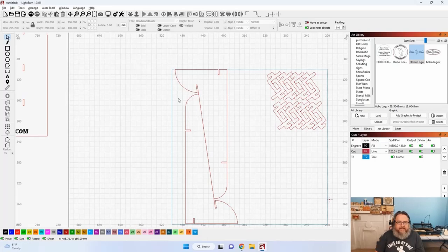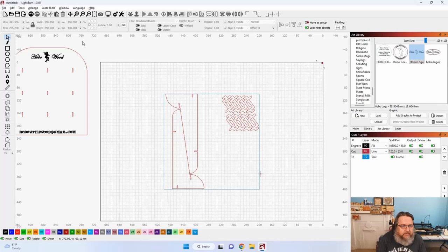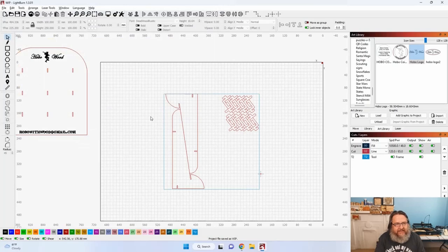All right. Now I'm going to save this. You can see that the docking worked. It docked that right up against there. And I'm going to file save as. Now, when I'm doing stuff like this, I go to my desktop, and this is what I call work in progress. So I do WIP, work in progress, and save. Now, that's saved on my desktop as my WIP. So if something goes screwy like this again, and it crashes, I can always go back and open my WIP and go right back to work.